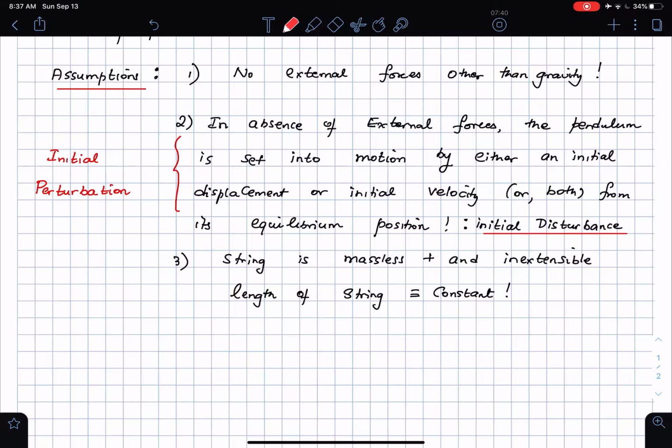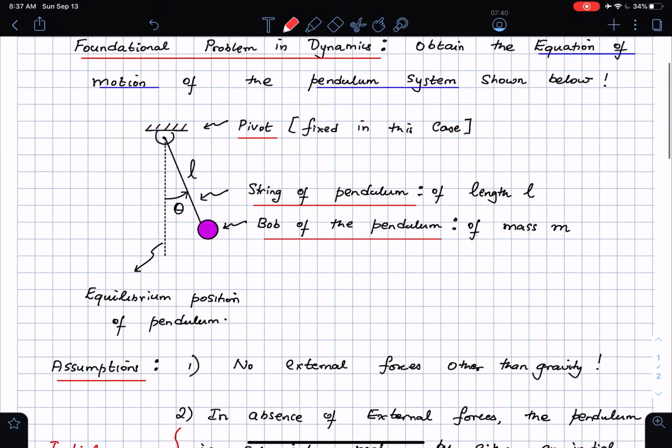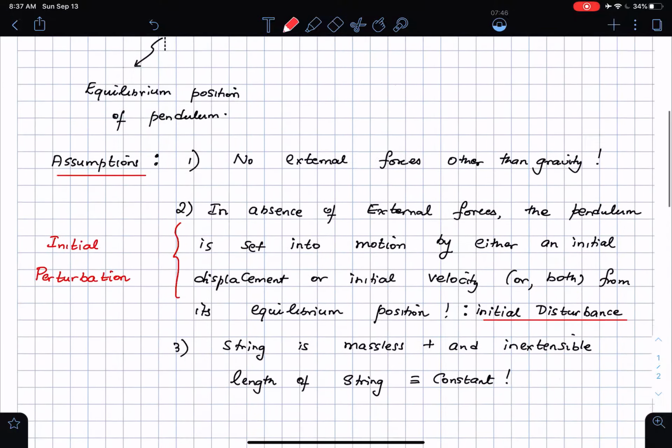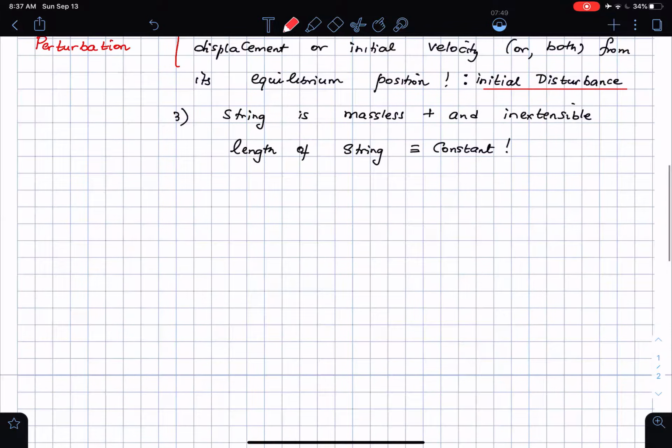Then what I'm going to do is, before I go ahead and talk about what is exactly meant by an equation of motion, I have to talk about other things. Let me first look at what are called the configuration coordinates of the problem. So what are the configuration coordinates? So the basic definitions.